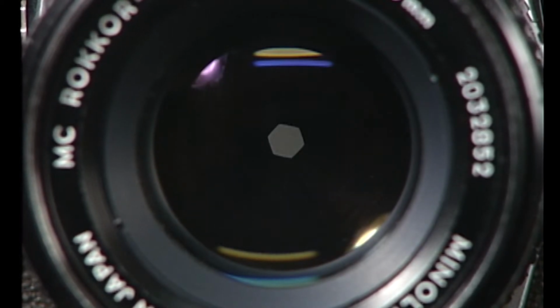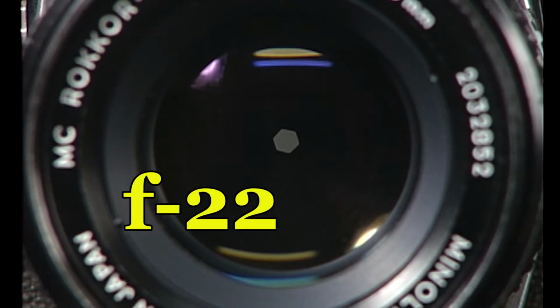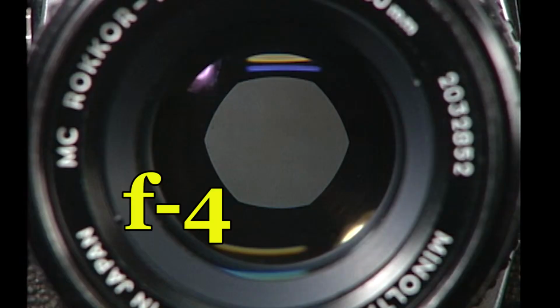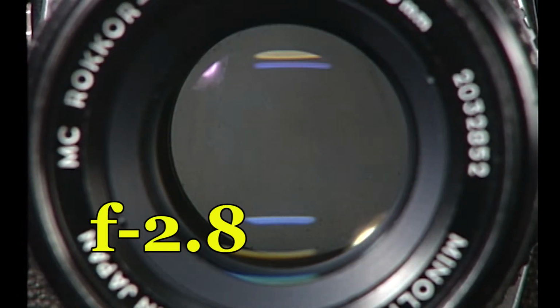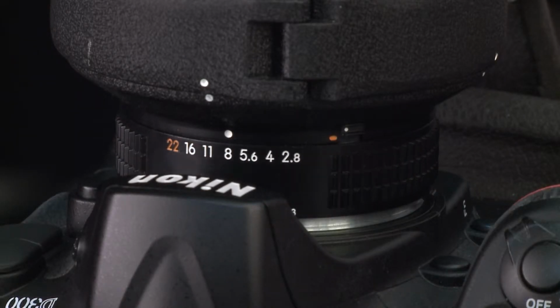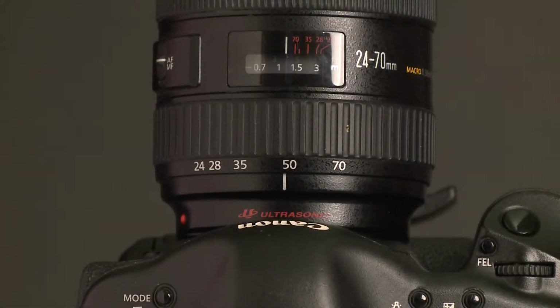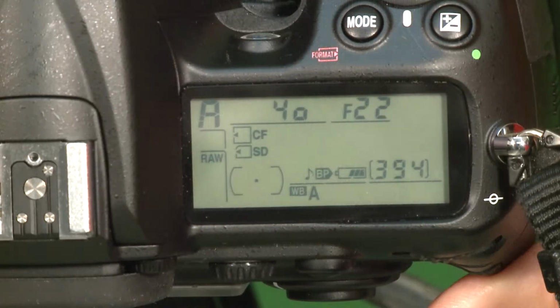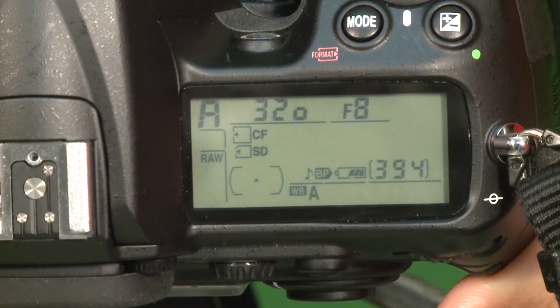A small lens opening, such as f16 or f22, lets in less light than an f-stop set at f4 or f2.8, which are larger lens openings. The newer dedicated digital lenses don't have the f-stop settings on the barrel of the lens. Digital cameras have internal intermediate iris settings between the major customary f-stop settings.